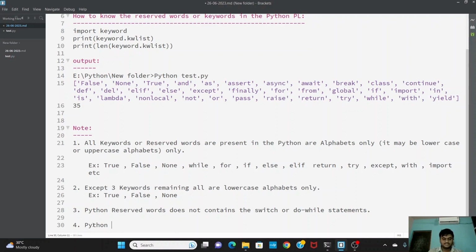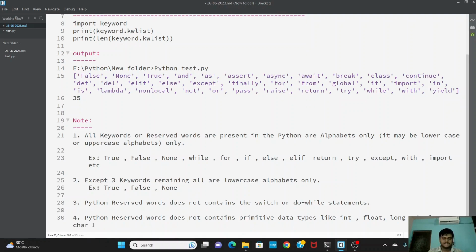Python reserved words do not contain primitive data types like int, float, long, boolean, char, these types of data types.